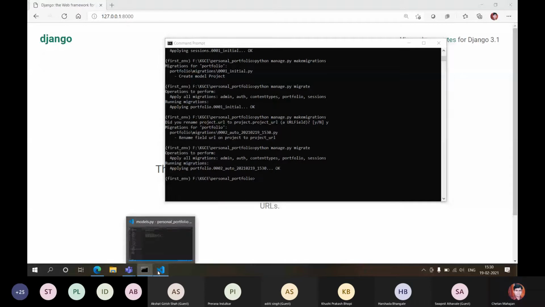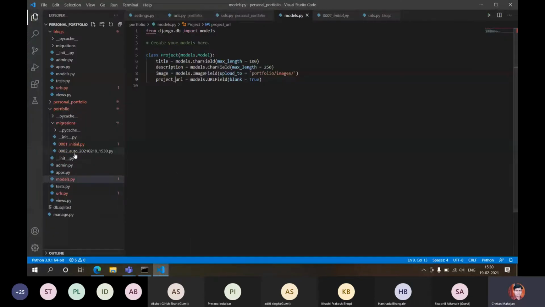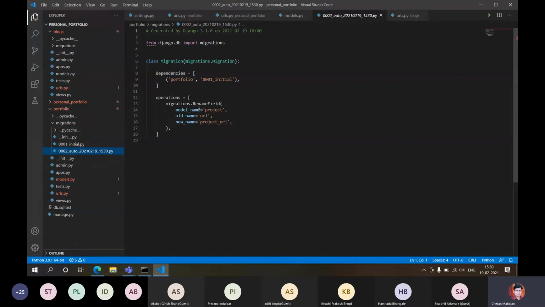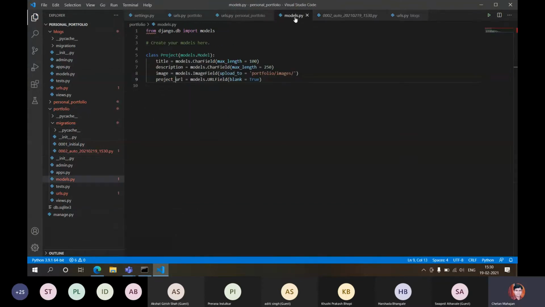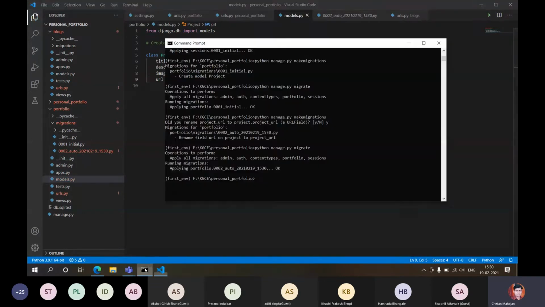Okay. So if you check this 0002, it has rename field and model name and then old name and new name. It writes it on its own. Now I'll again make a reverse change, that now I don't want this project underscore URL. I want just a URL. I'll go back again and I'll say make migrations.